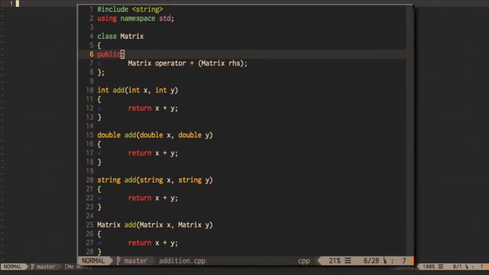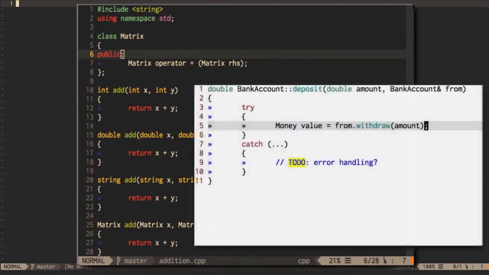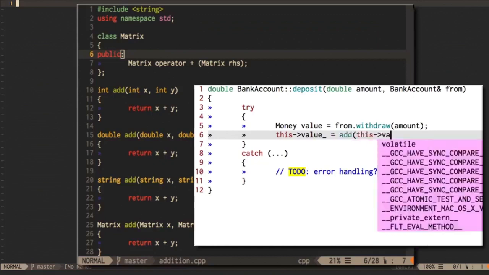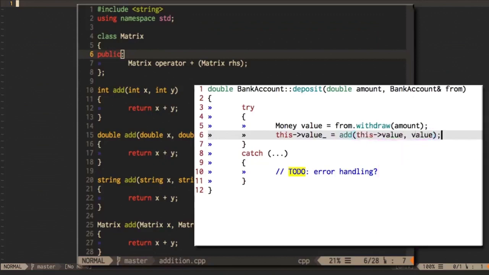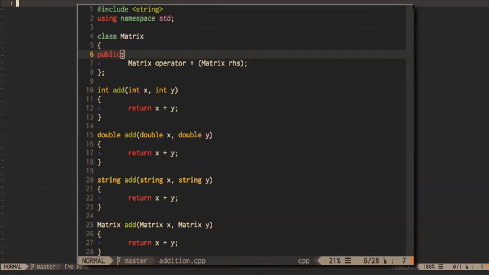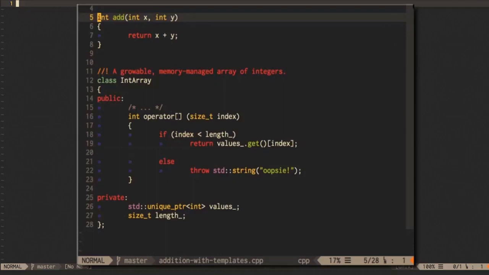If we go even further, imagine that someone asks you to write a version of the add function that takes an object of class bank account, but that you don't have access to that class's definition. How can we write a function that uses an unknown type? C++ templates are a mechanism for specifying what a function or a class ought to look like without knowing everything about that function or class. A template is a pattern that the compiler can use to instantiate instances of a function or a class.